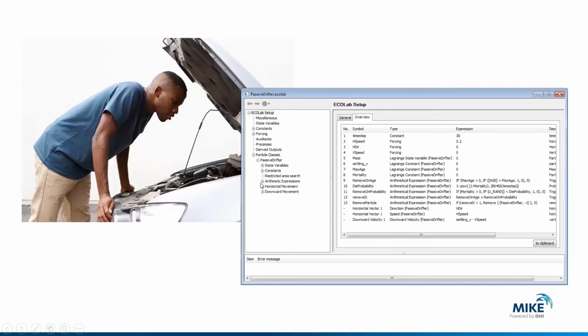This is where you put all the behavior rules, where the other ones are either constants, meaning constants that need to be read, or state variables, which are variables that change in time. That could be anything from body mass to height to age and other variables that need to be changed in time for the individual.